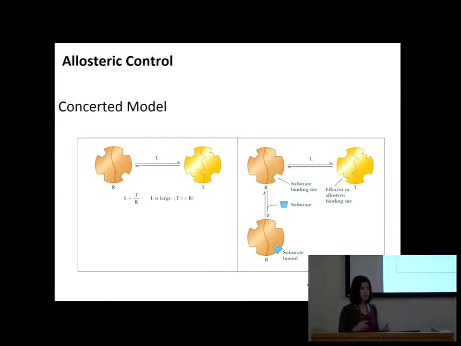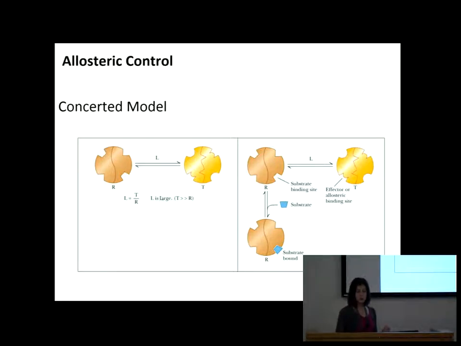And the concerted model, the basis of that is that what you have is all subunits changing at once. It's concerted change. And then there's another model we'll get to momentarily that's called the sequential model. And that means that we are changing one subunit and then changing the other ones.